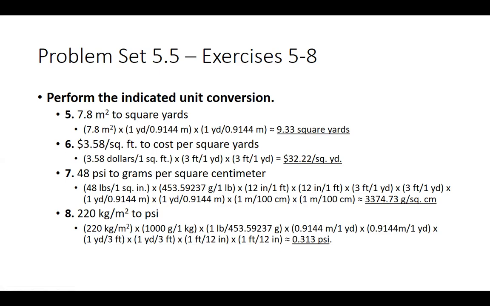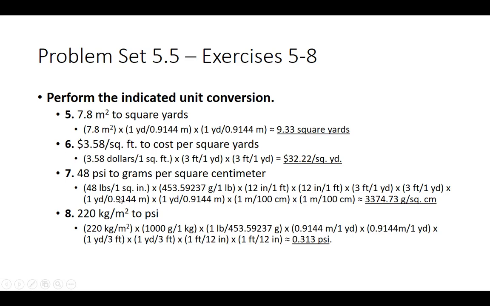Finally, we need to go from square meters to square centimeters. So meters has to be on top twice to get rid of meters on the bottom twice, or to get rid of square meters. Centimeters needs to be on the bottom twice to give us square centimeters on the bottom. The conversion factor that we're going to use twice is 1 meter over 100 centimeters. So now meters and meters cancel out meters squared. Centimeters and centimeters on the bottom gives us square centimeters on the bottom. We are in grams per square centimeter.